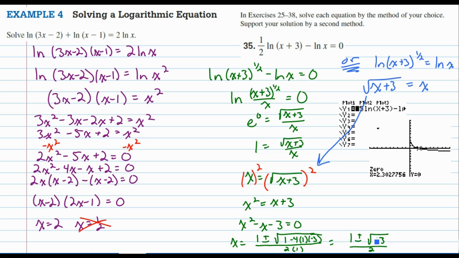The square root of 13 is bigger than 1, so if I do 1 minus something bigger than 1, that answer is going to be negative. So I cannot include the minus portion of that. My only solution here is 1 plus the square root of 13 over 2. 1 minus the square root of 13 over 2 would be extraneous. Good thing I checked that on my calculator. And therefore that answer, I did double check, is 2.30.